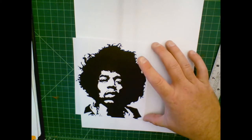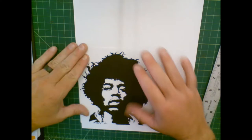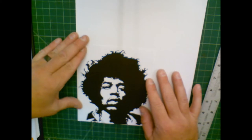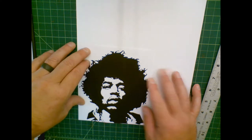Now I can do the math, measure this, and make sure everything is the right measurement. Or I can do something much quicker, much easier, and in a lot of ways much more efficient. What I can do is line the bottom left corner up of both pieces of paper.